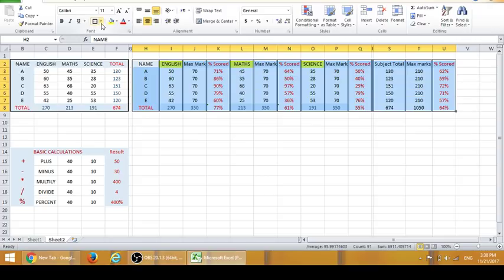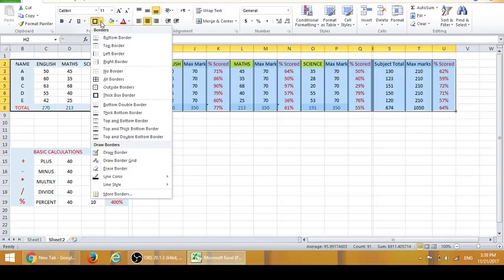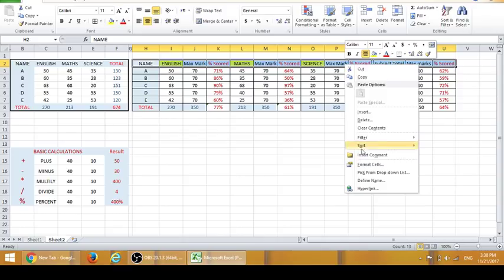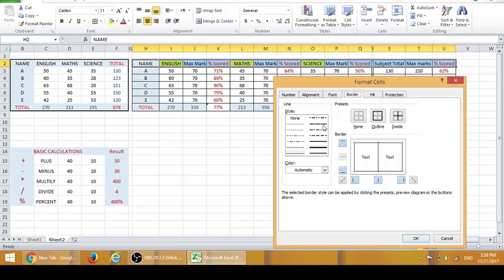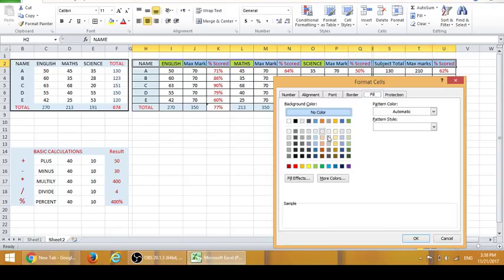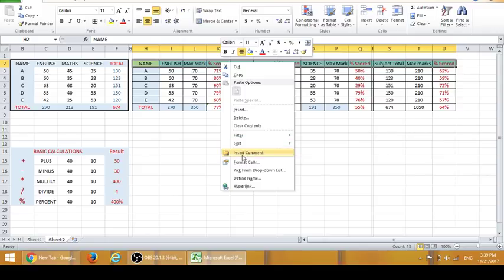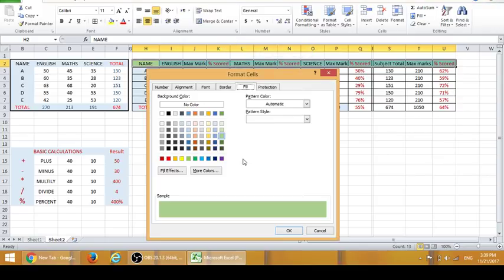And again here you can do the same thing. You can see this box here, you open it and select the kind of format you want. It is very simple. And as far as coloring is concerned, you can do the coloring in a similar way. You can right click, again format cells, you have fill, and you can fill the color you want. Similarly, if you want the letters to be in red, you can again go to format, font.